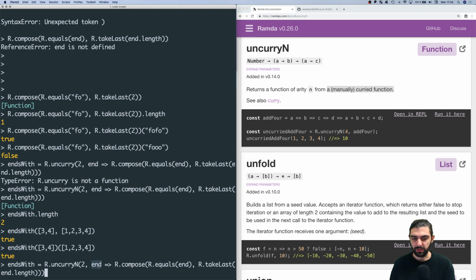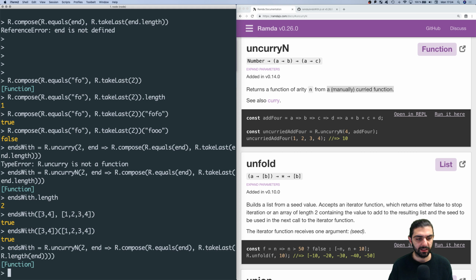But I didn't really think about how to do that now, also because I would assume there's a sort of trade-off you have to make, right? I would say that this is highly readable, but if we try to get rid of that point as well, it's not super obvious that it's readable. Because let's think about it. Since we're also getting the length here from the end variable, this could also be written as R.length and passing the function end.